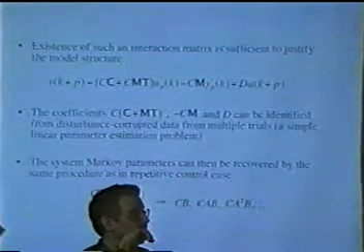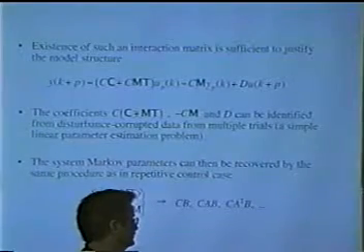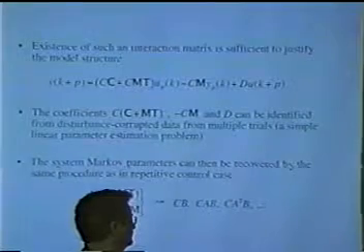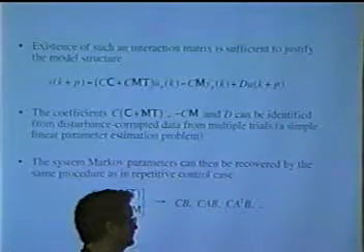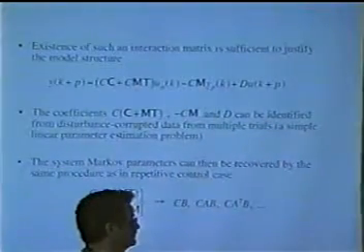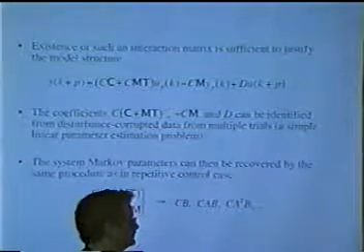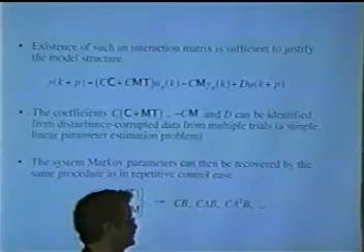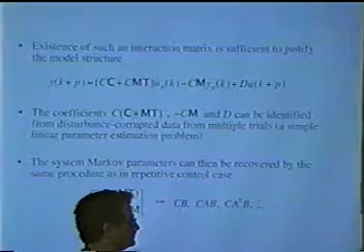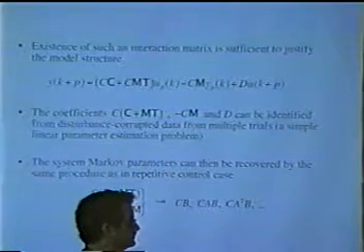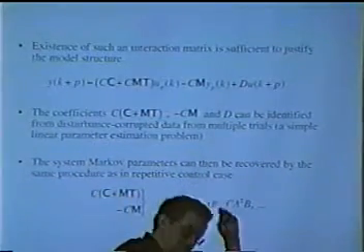It shows up when you try to solve this set of equations for the coefficients. You write y(k+p) equal to the unknown parameters, which are CC plus CMT, then minus CM, and then D, times the data, which is u(pk), y(pk), and u(k+p). This is an equation you can write for one k. You can write it for every k, and it becomes a matrix which you need to invert. So the richness has to do with the invertibility of this matrix. The data must be rich such that you can invert this for the unknowns, and that's where the richness condition of the data comes in.